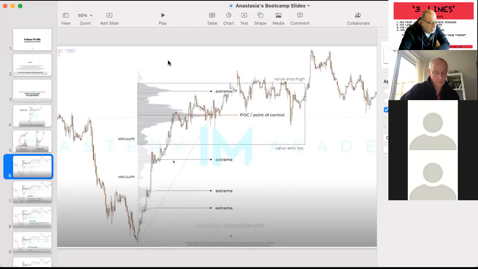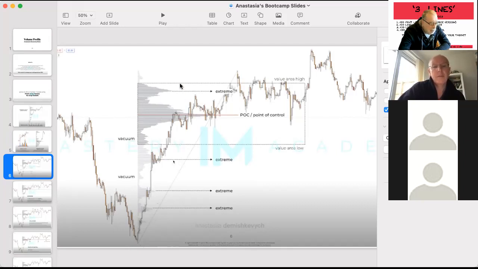Now, as I say, there's nothing on this chart to tell you what time scale she's looking at, but because I was watching the program, I know it was likely to have been more than 1 day. She tends to work on 1 hour candles or 15-minute candles. So even if these were 15-minute candles, that's more than a day. That's probably 2 days trading. But she's measuring from the lowest point to the highest point in whatever time period that was. We're not interested in the time period. We're interested in the price activity. So she's measured from the bottom to the top, and it's given her this point of control.